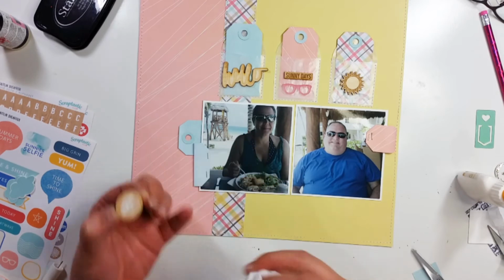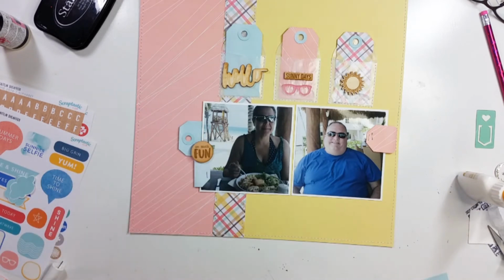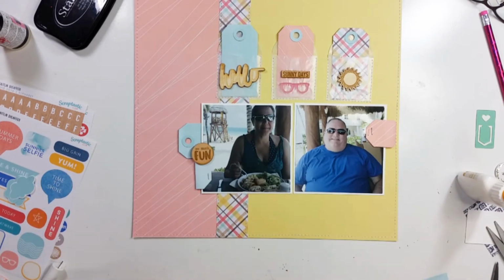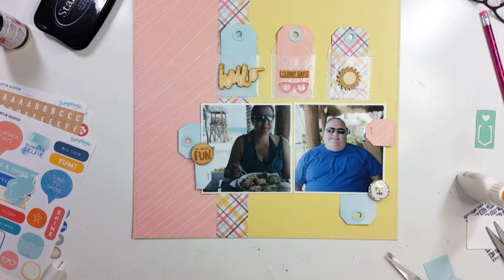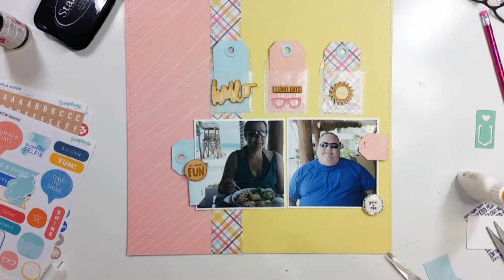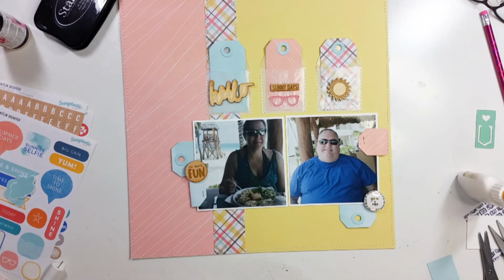Alright, so I went ahead and stuck a tag in over to the left, and I'm going to put that wood veneer down on top of it. It says So Much Fun. Now, I did use these Zots because I put them over a staple, and I didn't know how it would hold. I think in the end, I end up pulling it back up and putting it back down with glossy accents. I do put a tag right here down at the bottom, and that is where I'm going to stamp my date.